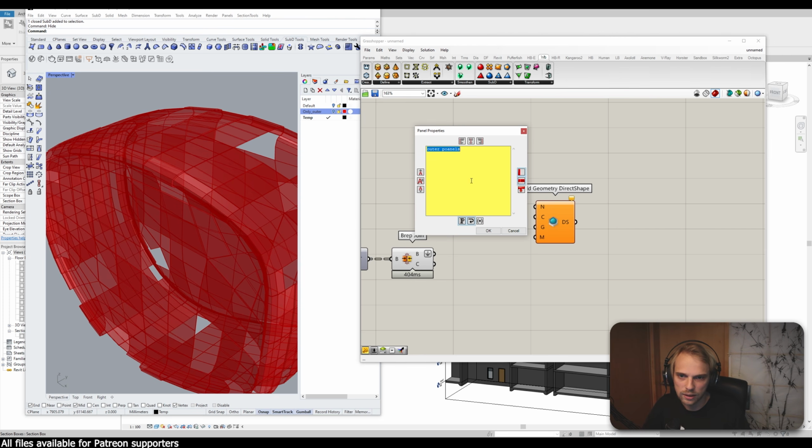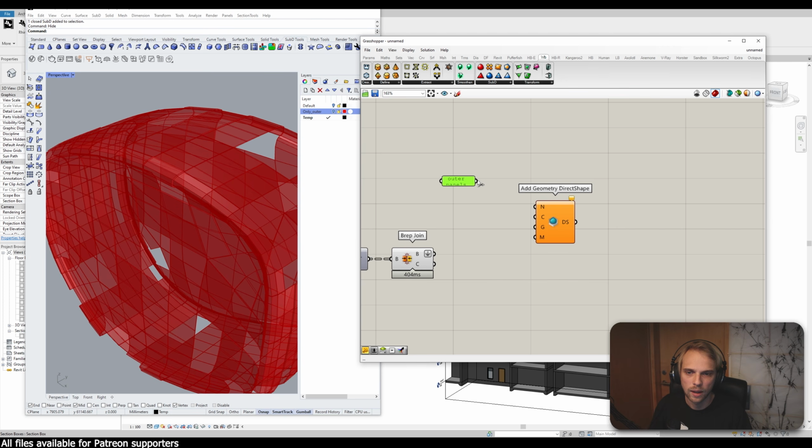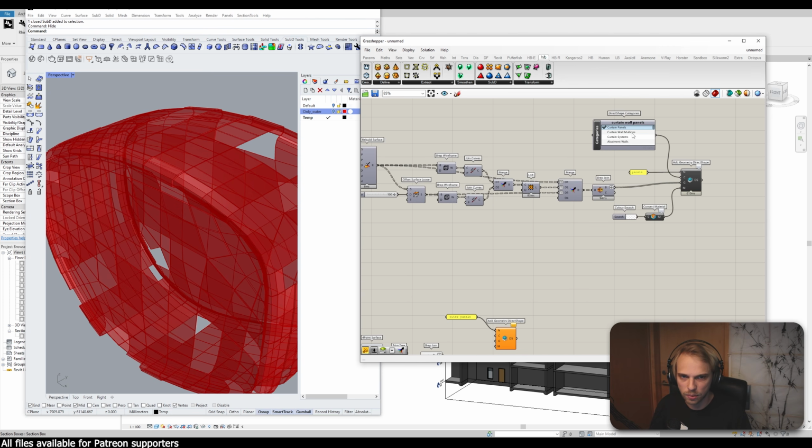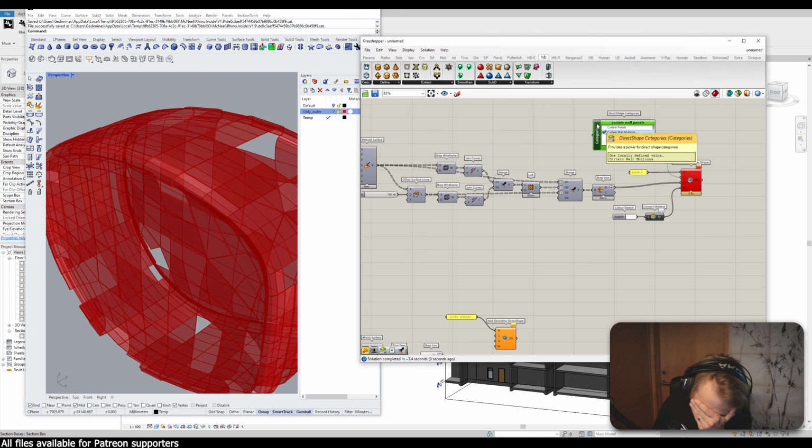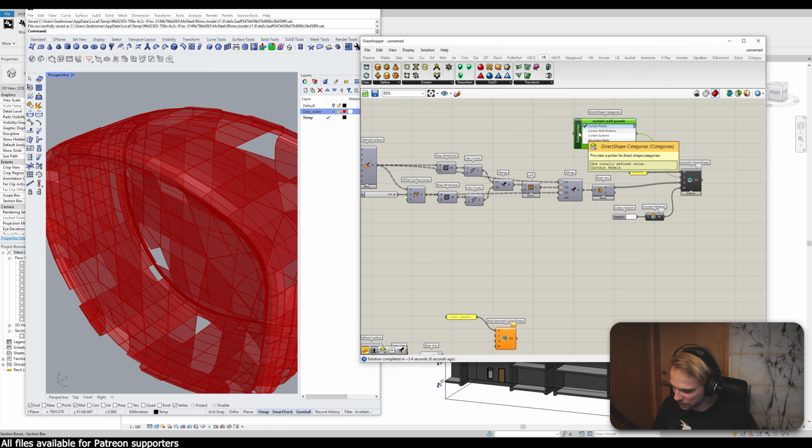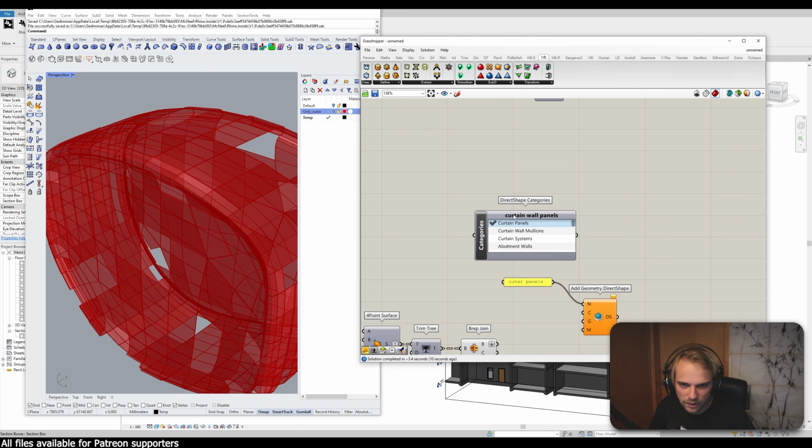Panels, come on, write properly. Then for categories, I'll just borrow that. Oh no, I hate clicking on the wrong category sometimes, and then it recalculates. So what are the outer panels?